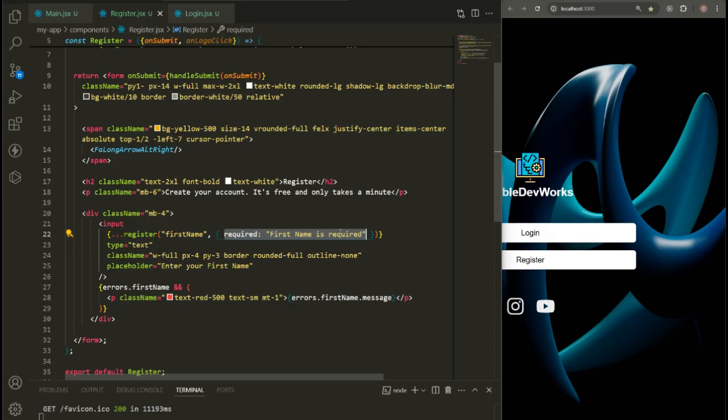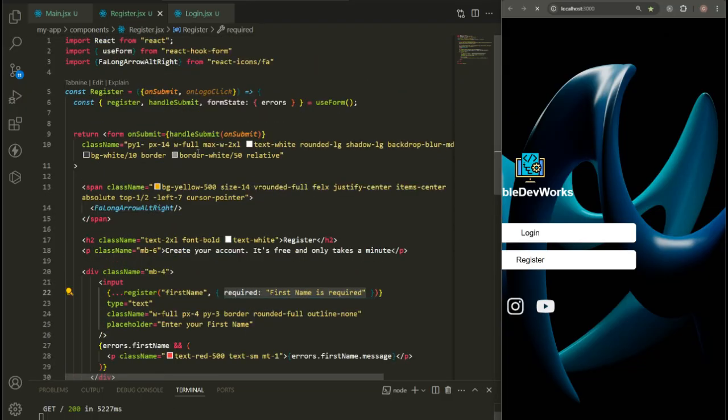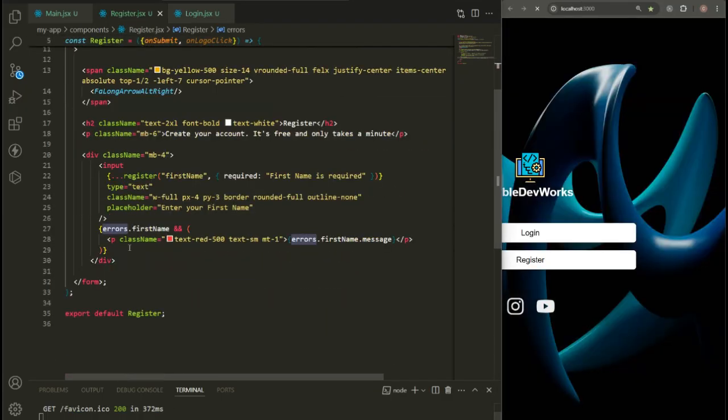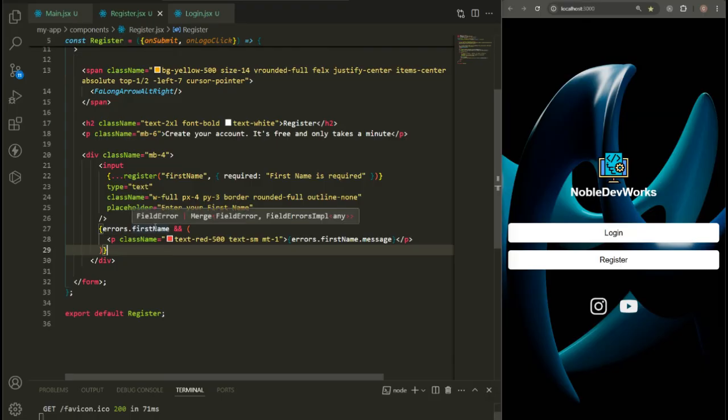First name is required, so it's telling you to enter your first name, the placeholder. Then the error, you're getting this error from here, errors.firstName. You're just going to make sure that this name here is the same as this name here, otherwise it's not going to work, and it's still going to be exactly the same thing with this name that's going to be here.